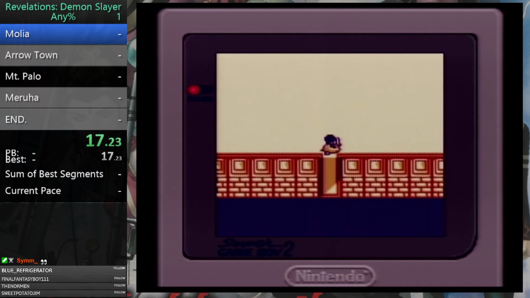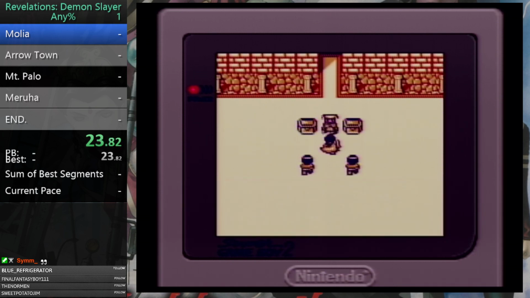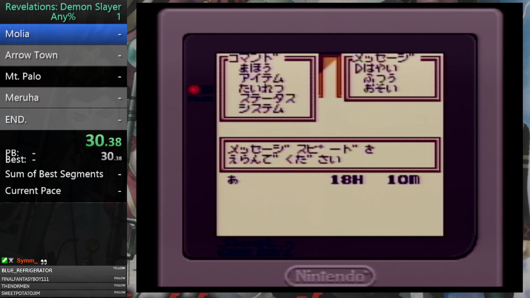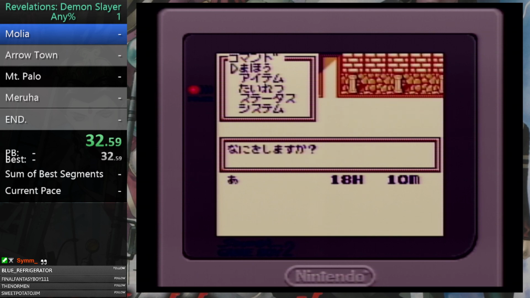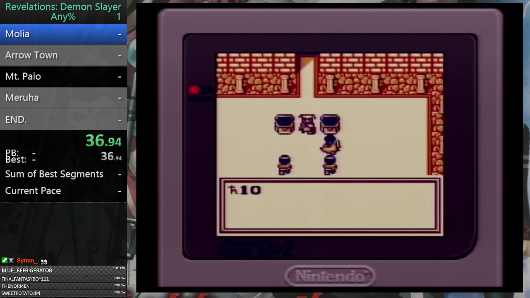So first of all, might as well commentate what the hell is going on. First of all, we're going to see this sword called the Tide Sword. Now I need to figure out how to pull up the menu. Speed text fast. We're gonna get our first armor and a bunch of money.